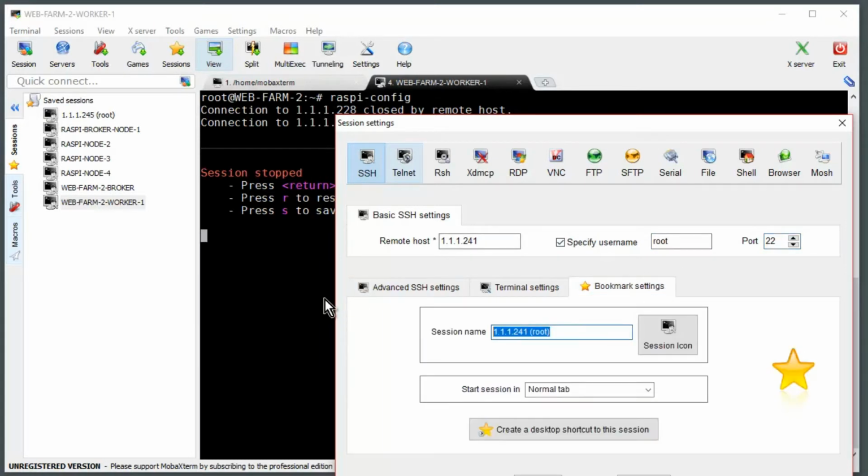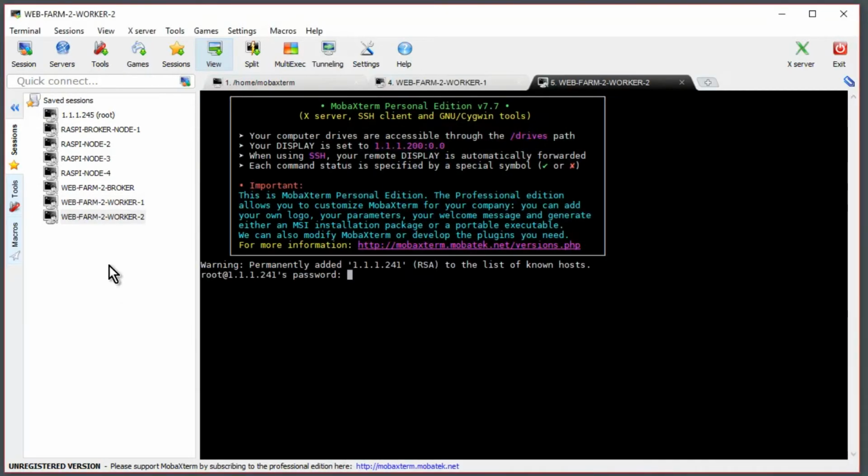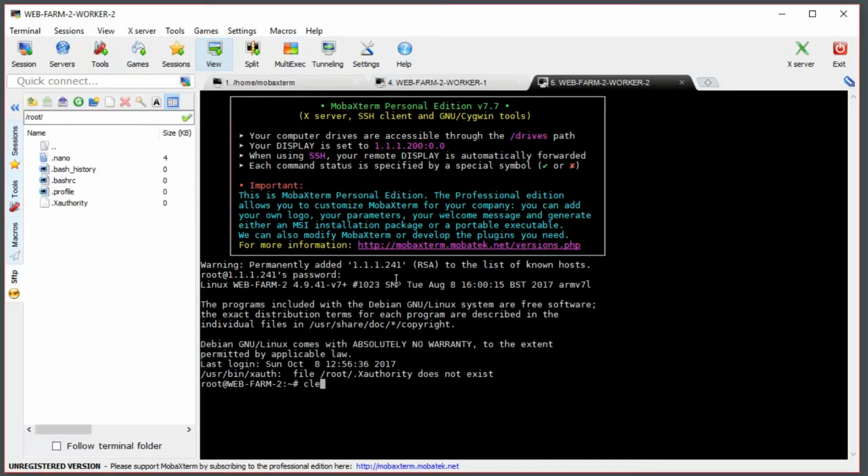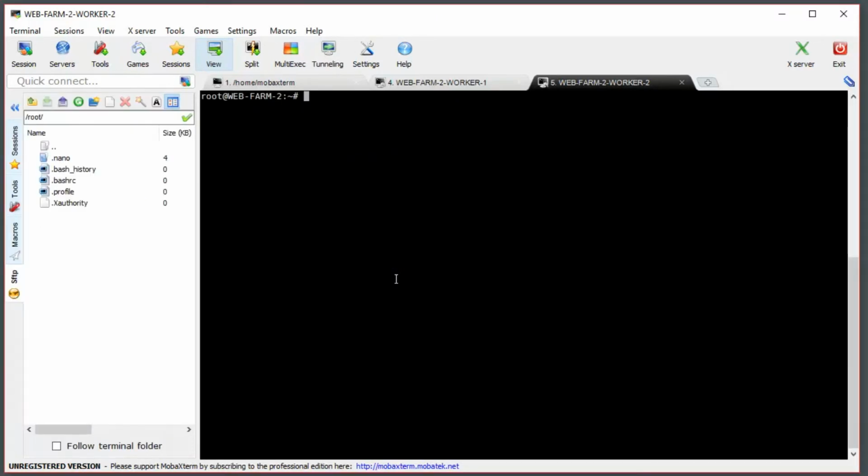I'm going to change its name to web farm2-worker 2. Okay, all right, so OK that, and so there we go. It's letting us in. We'll log in as root, and the password. We are in worker number 2.